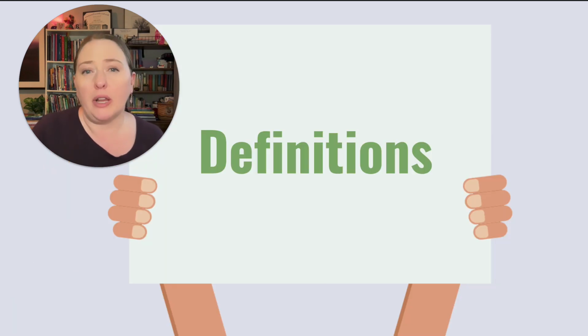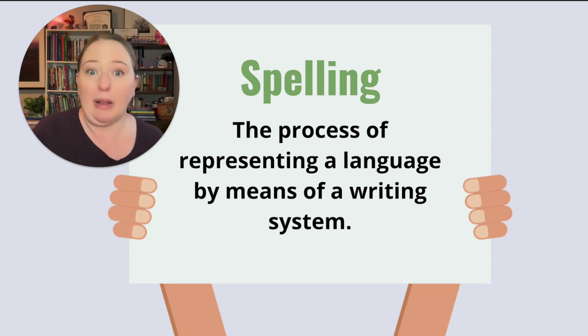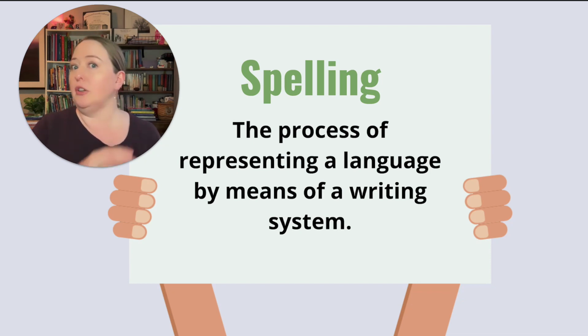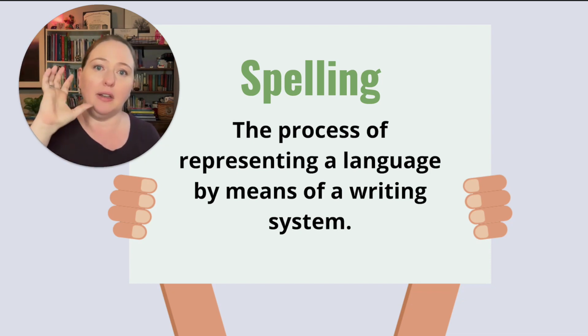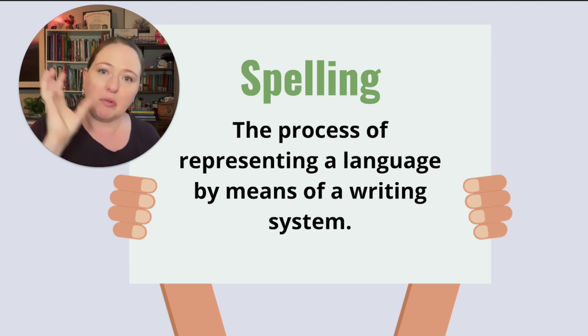We're going to get real clear on definitions because words matter, and when I say something, I want to know that you know what I think that means, because sometimes I can say something and you can say that same word, but our two definitions are different, or how we would see it being enacted in a classroom is different. So let's get clear on a few things. First, spelling, which is literally just the process of taking a language and putting it into a writing system.